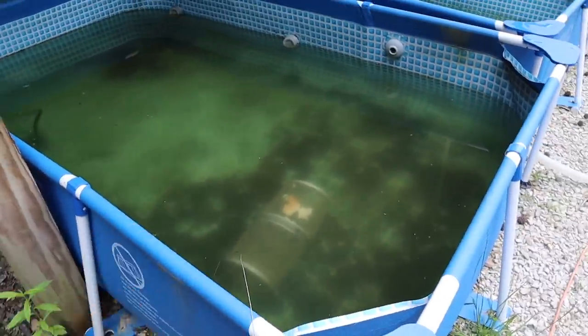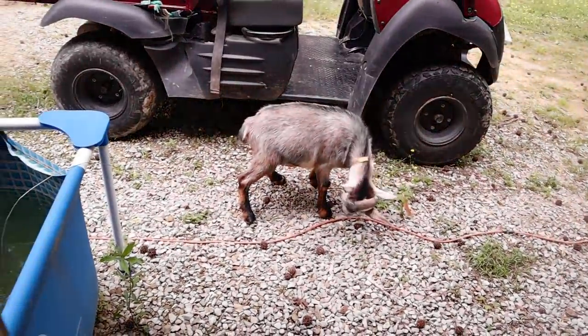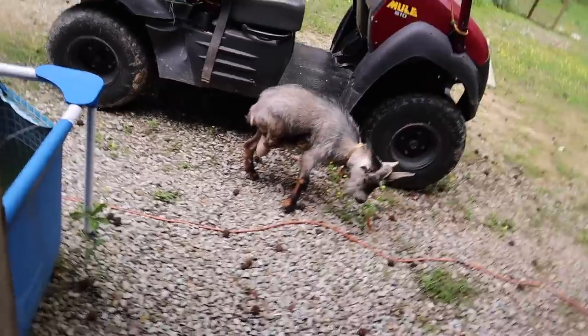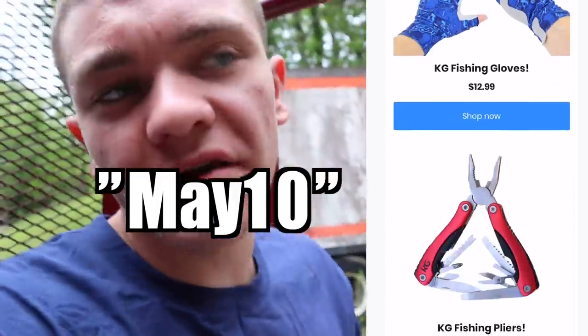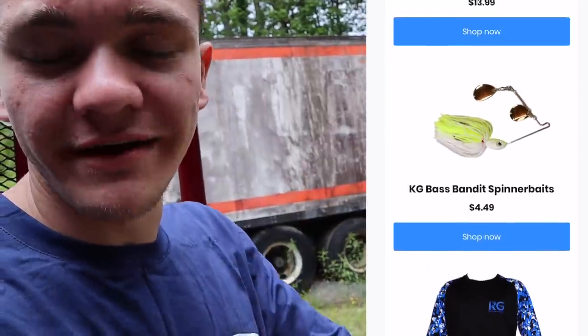It is a new day guys. What we're doing right now — we have a minnow trap in the pool pond. All the creeks have nothing in them. I went down there this morning, looked around, nothing was happening, but I still wanted to minnow trap. We actually got a GoPro in there so we can see the minnows we catch. To be completely honest, this is the only place I know that has minnows right now — that drought last year really killed everything. The cool thing is we know we're not going to catch anything bigger than a gator. In the meantime, we just kind of wait for the minnows to go in there. Also, we're having a little bit of a sale — if you use promo code MAY10, you'll get 10% off until the end of May. My personal favorites are the 360 tackle box and the KG waterproof storage boxes.